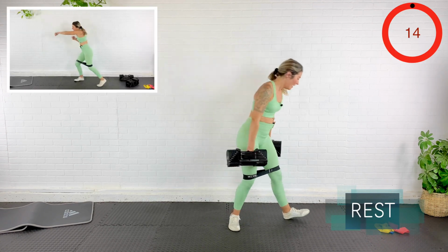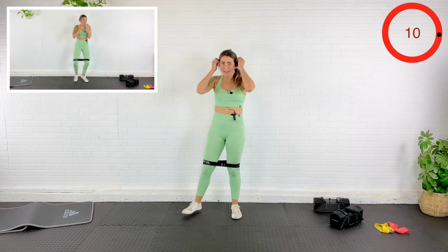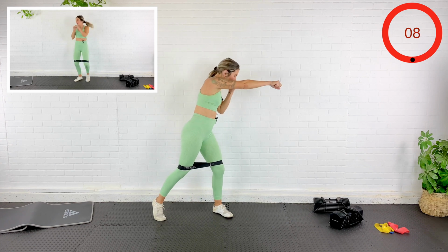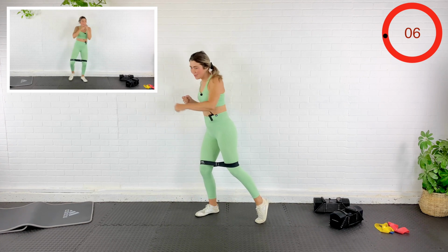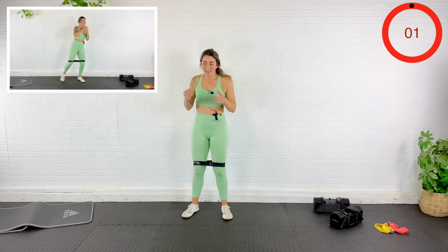Good. Dumbbells out of the way. We're gonna do a standing cross punch here. I'm gonna punch across, switch the other way. In 3, here we go.